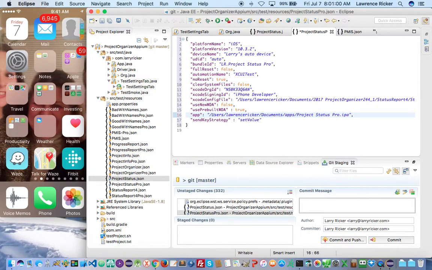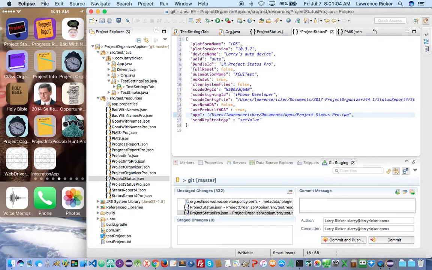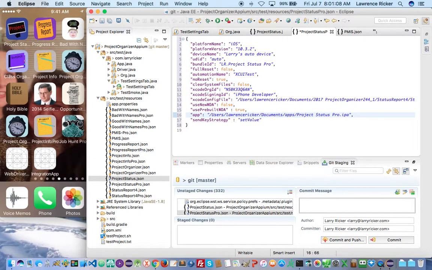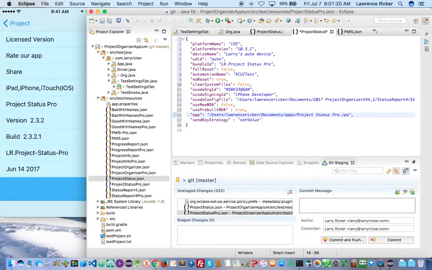Now, is that the bundle ID? It has dashes in it.